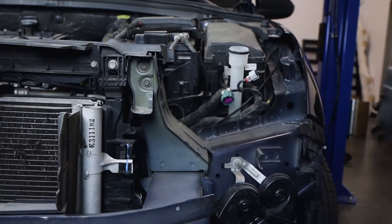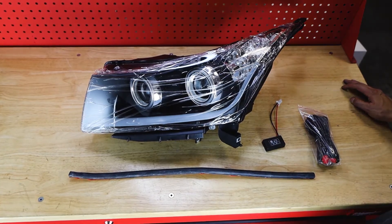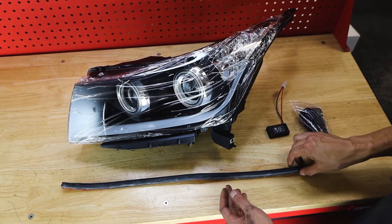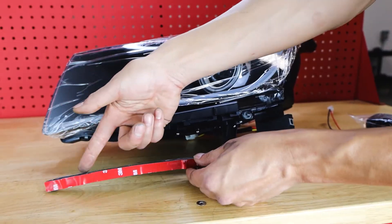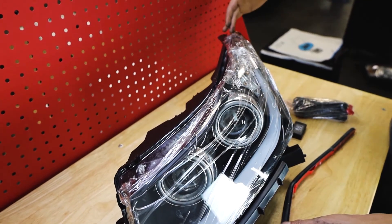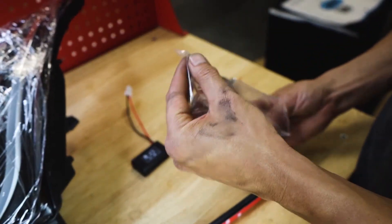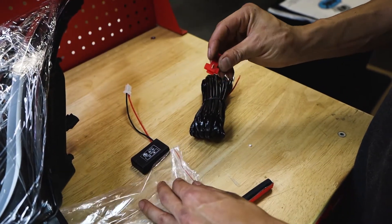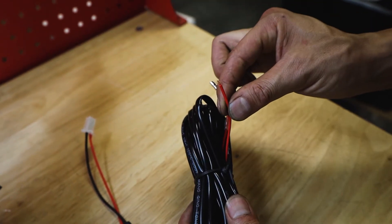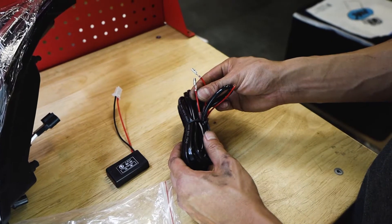This Chevy Cruze is now ready for our new upgraded DRL projector headlights. Each headlight will come with a resistor to be plugged into the back of each. You'll also find a rubber seal with adhesive on the back, to be attached to the top of the light from one end all the way across to the other. The other bundle you'll find is the wiring harness for the daytime running light, which comes with a quick connector to tap into an accessory power source. It connects to the bare end of the red wire, and there are also two bullet connectors on this wire that plug into the harness on the back of each of the headlights.